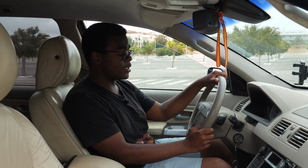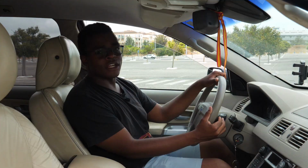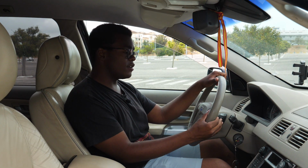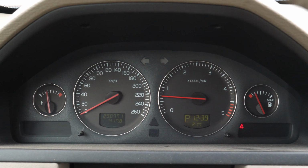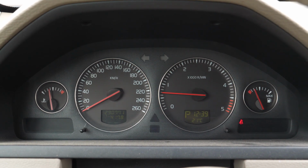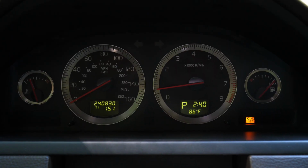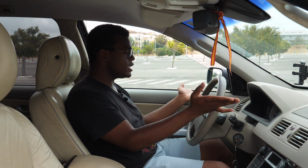You'll learn where that is. And on the back side of that, there's the controls for the GPS. It also comes with a remote as well, but these buttons are pretty intuitive, and I sometimes use my GPS in mine. As we look up at the gauges, you'll see that they're very similar to all other P2 Volvos, and they're more simple than my gauges. They don't have the silver rings that the later year Volvos have, but still very easy to read.